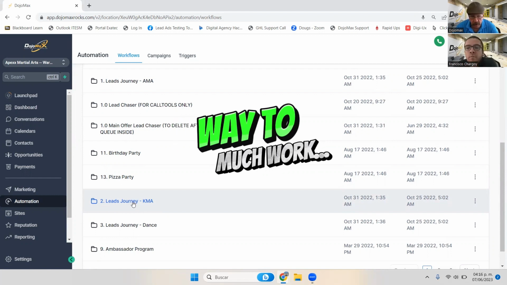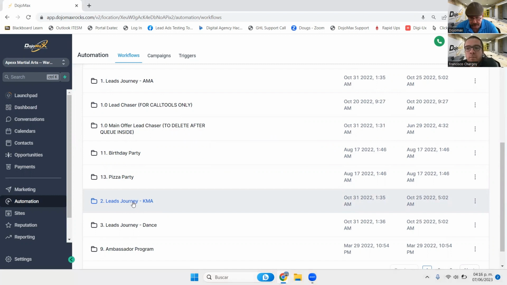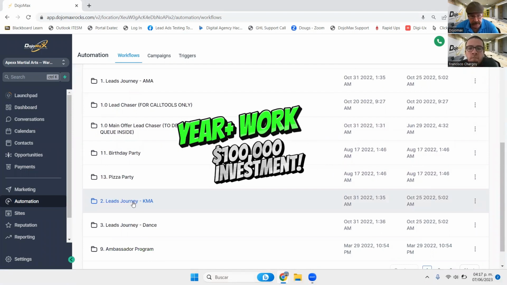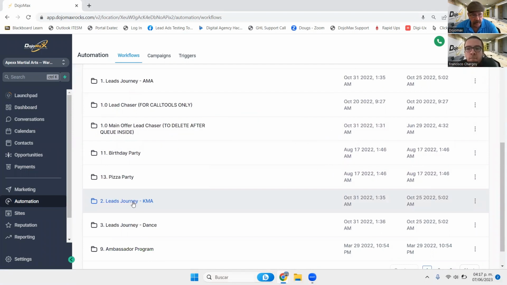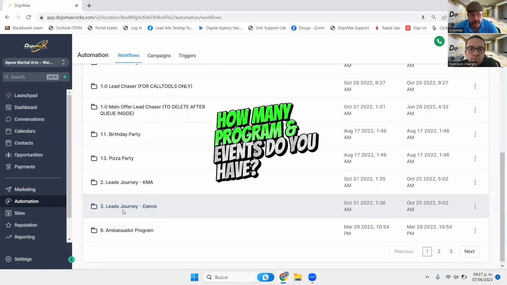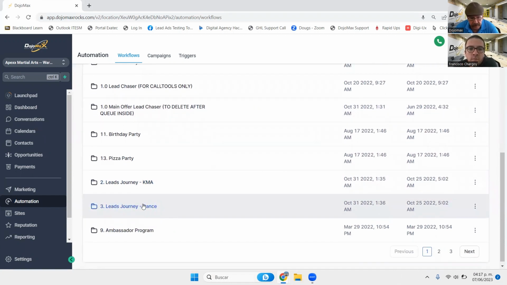We have been working on this particular system for over a year and a half, and we've got over $100,000 invested in this. Now, when we talk about workflows, of course, let's break them down. We have kids martial arts, so we're going to need a workflow for them. We're going to need a workflow for the kids that are coming to a pizza party or a dance studio.